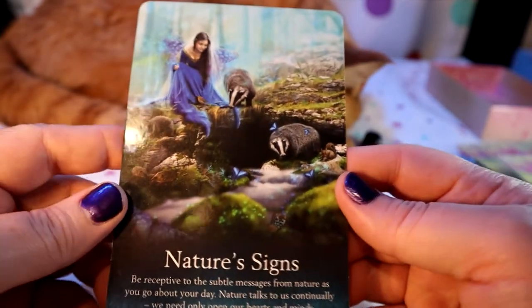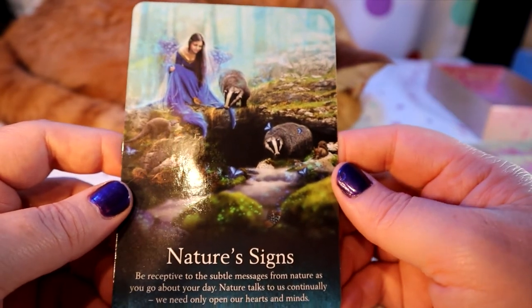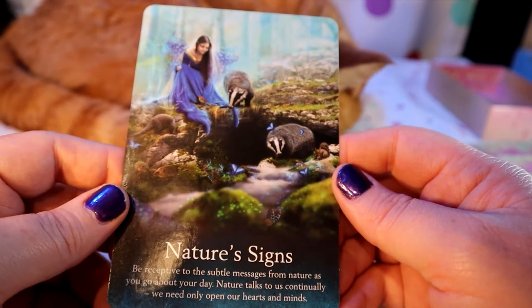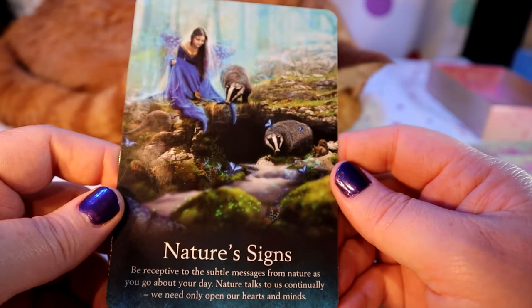Nature's signs. Badgers. Be receptive to the subtle messages from nature as you go about your day. Nature talks to us continually. We need only open our hearts and minds.